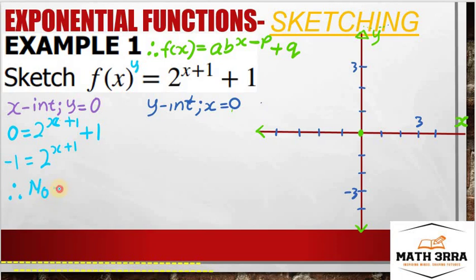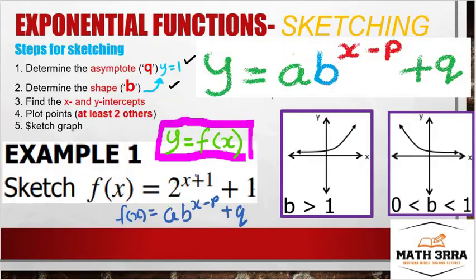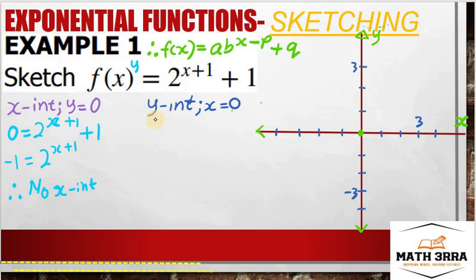Right, so in here the conclusion we make to the examiner is that there is no x-intercept. We've done all we could, mathematically speaking. We've failed to determine the x-intercept. So that's where we stop. There's no x-intercept. We are done with the x-intercept part. But we are not done with step 3 yet. Step 3 said to determine both the x and y intercepts. So we've only done half the part. So let's go ahead and do the second part where we are determining now the y-intercept.